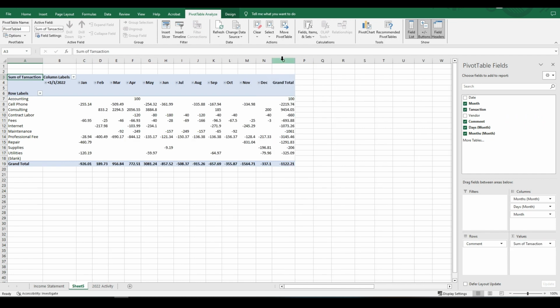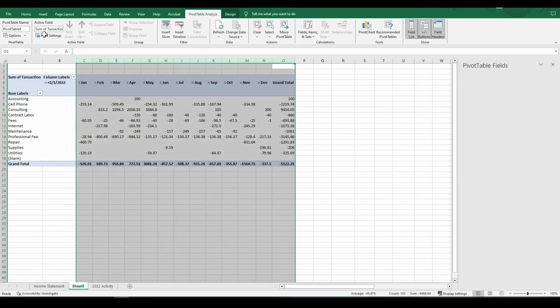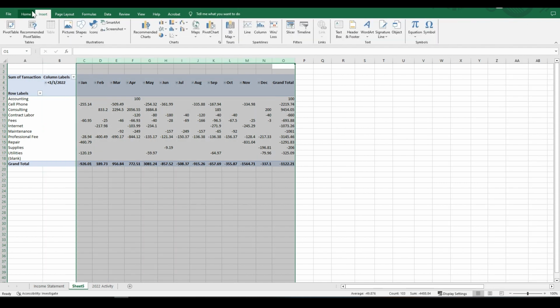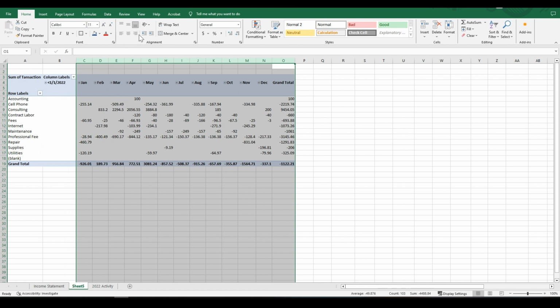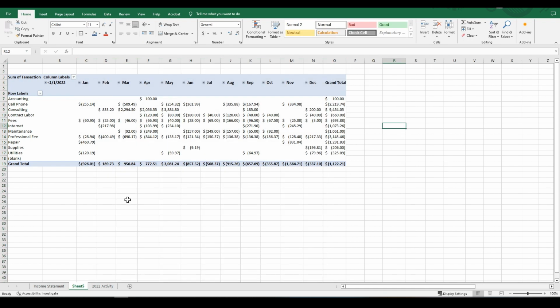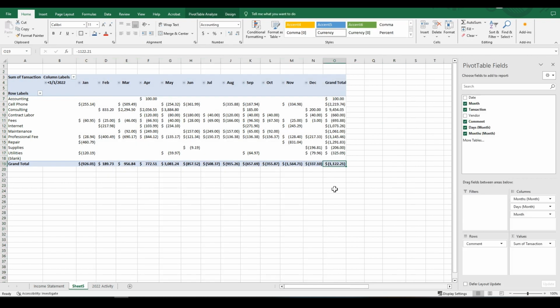So now once that's completed, you'll see I now have a table that's essentially summing up my income and losses for the entire month, for each month, for the full year. All right. So let me just make this dollars so we can see. As you can see, for the total year, I'm recording a loss of $1,100. You can just see the breakdown for each month.